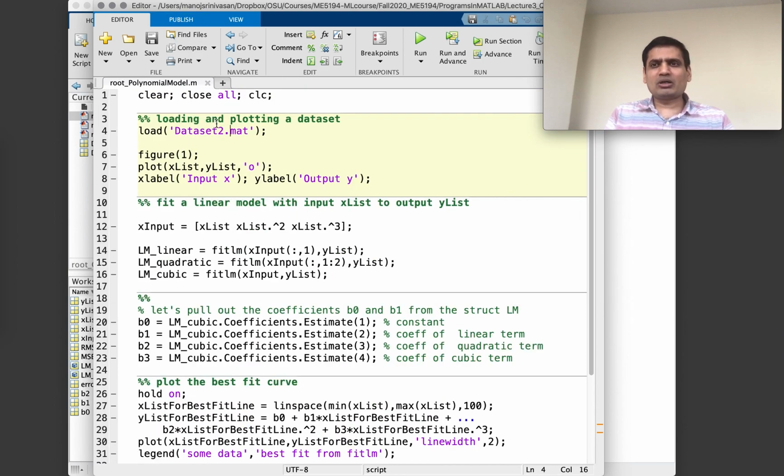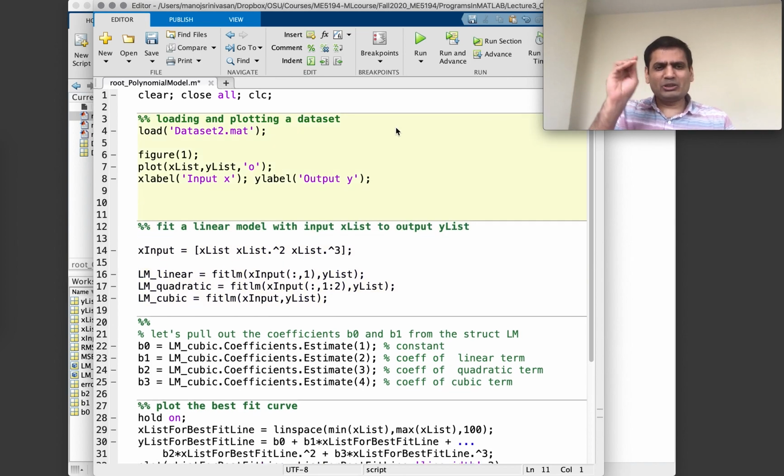We can try to do a polynomial model, right? Let's try to actually do the following thing where we systematically increase the degree of the polynomial. So let's go up to a max degree of polynomial equal to 10, okay?